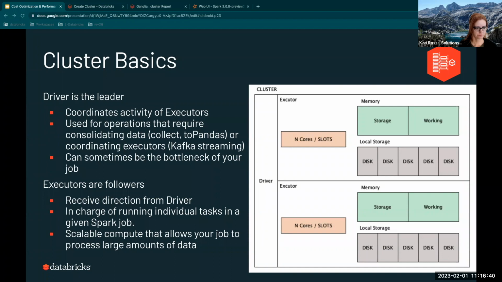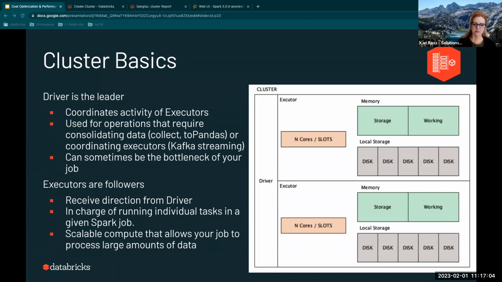The second bullet: the driver is used for operations that consolidate the data. So when you say collect in your code, or other functions, you're going to pull data from the different executors back to that driver, and it's going to show it there. Sometimes that can be a costly instruction.